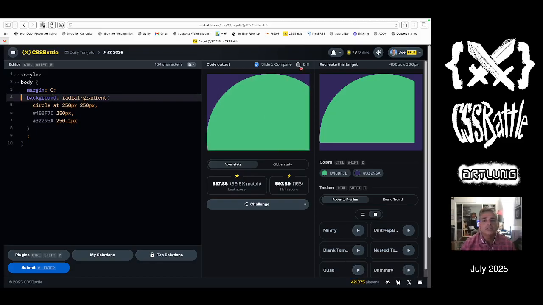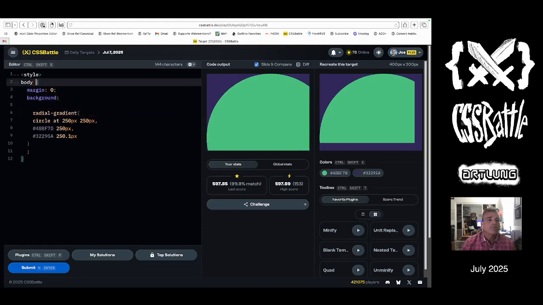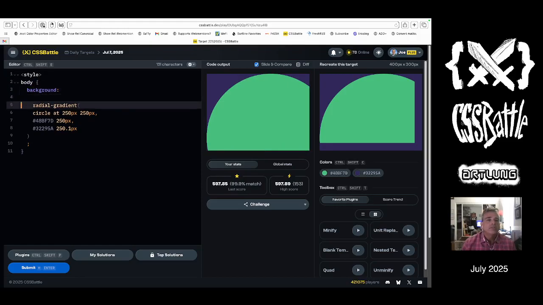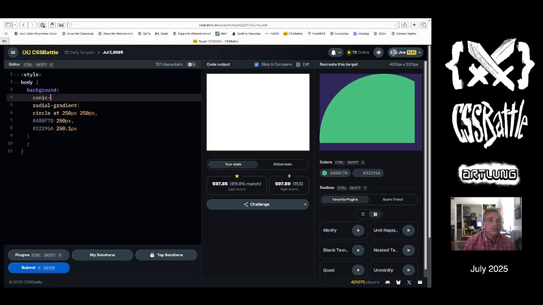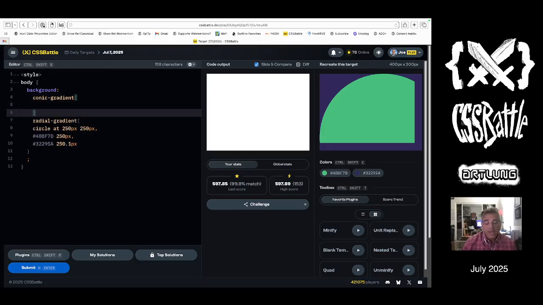Let's do that, and then we'll do a conic gradient over top of it. We'll get rid of the margins, and we'll do conic gradient. And if it's at 400 wide minus 30, what is that? 370 pixels.